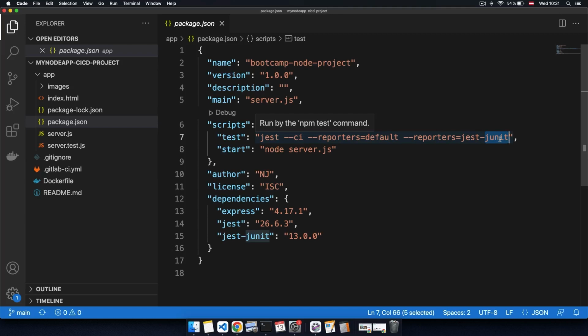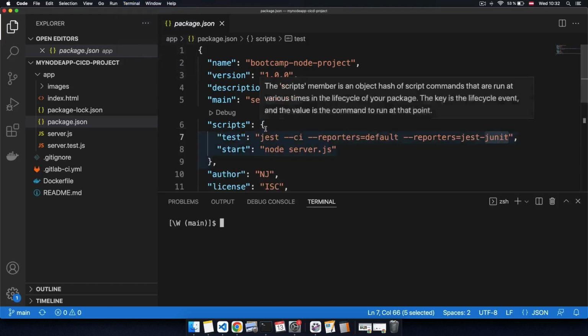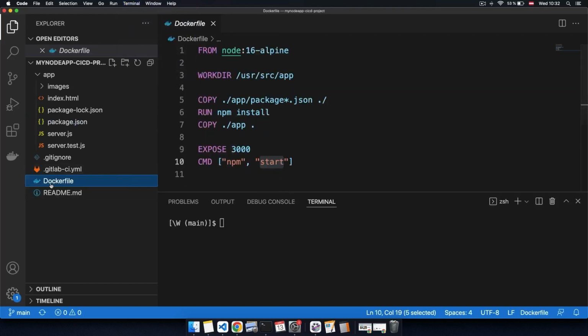For now, let's actually run the application locally to see the UI and execute the test locally to see how it looks like. So I'm going to open a terminal and to run the application, just like we have defined it here in Docker file. So to start the application, we have to run npm install and npm start. That's it. However, know that we have to be in app folder to run those commands because this is the folder where the package.json is and all the application files are.